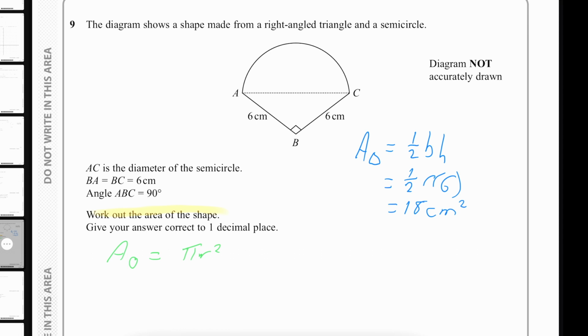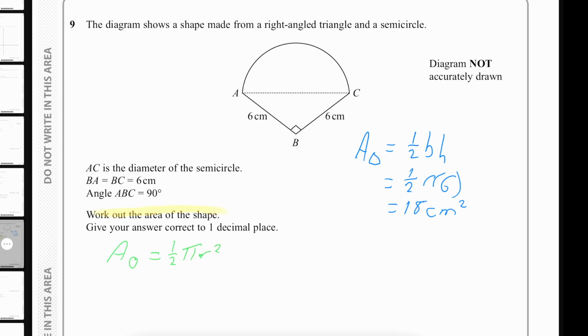And we just need to remember that pi r squared will give us a full circle. So we're just going to also straight away put that half in there so that we don't forget about it later. Okay, now this is the only part that we're really missing. Pi is a constant, so we don't need to worry about that. So we just need to try to find r.